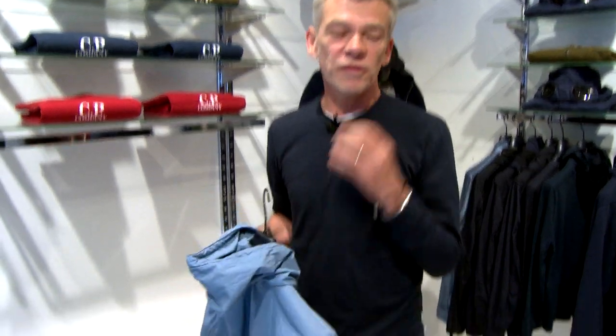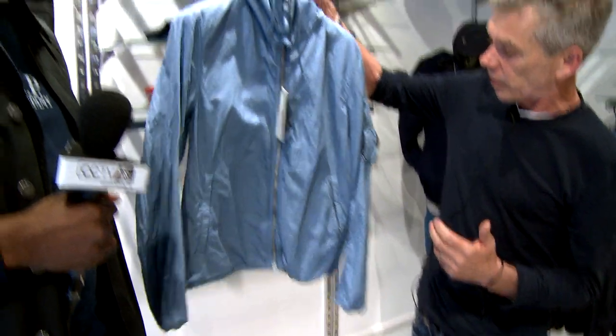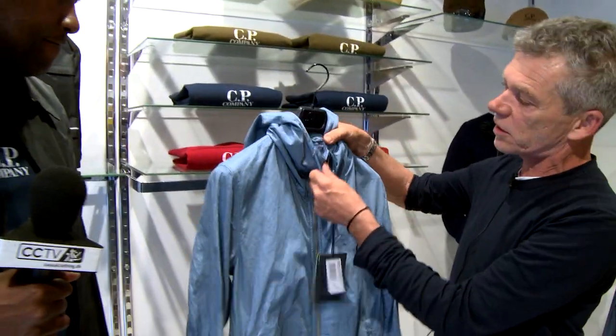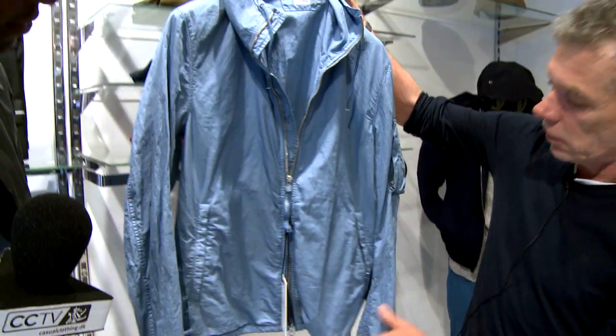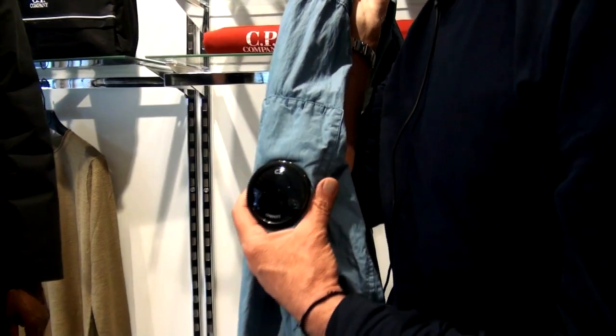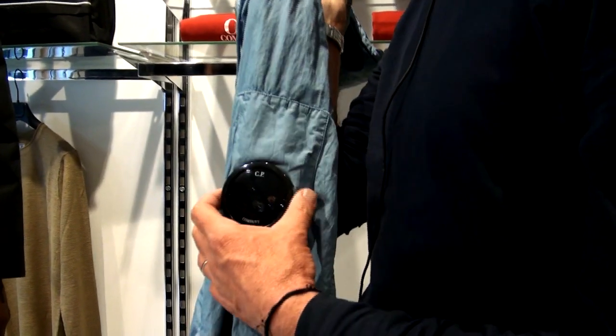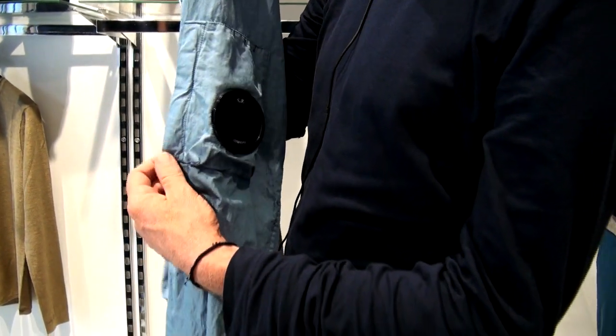We felt there was a need for things to be very, very simple, very immediate. This is probably the simplest piece we did, which is just the nylon-cotton anorak — basically a hood, two pockets. The important thing is the lens that's now moved onto this bomber. This pocket is more or less the one we find on the MA1 jacket, and we're putting the lens here. We're using it almost as a brand — that becomes our trademark.